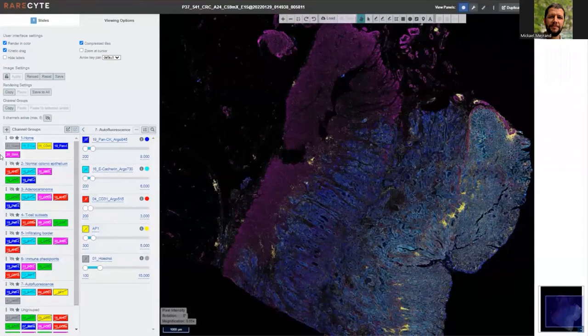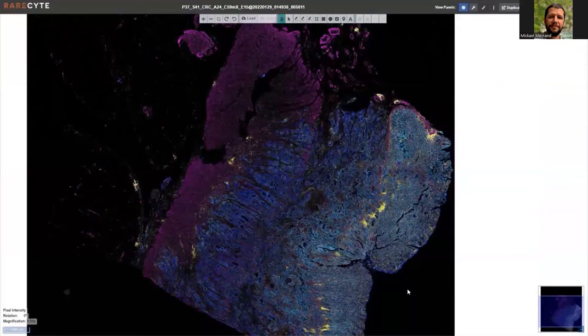In each group, you can decide to make visible or not each of the markers by just clicking on them. On this general view, at the far right of the image, we have the mucosal surface of the tumor. The tumor cells are labeled with two markers: cytokeratin in blue and E-cadherin in light blue. In the center of the image, we see that the tumor cells invade beneath the mucosa into the smooth muscle, which is labeled in pink using the marker SMA — smooth muscle actin. Thanks to the marker CD45 in yellow, we also observe a dense collection of immune cells at the base of the mucosa on the right, and also at the invasive margin of the tumor in the muscle wall.